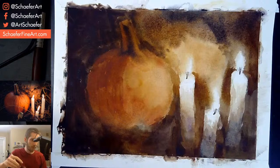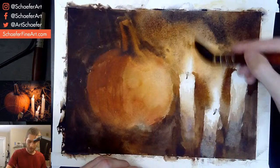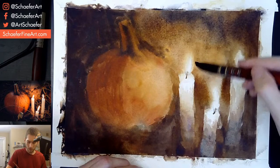Are you doing pumpkin in background? I don't really know. It's kind of just going to be a value now, you know? I'm not really sure what's going on back there, to be honest. I'm really focused on the candles right now.